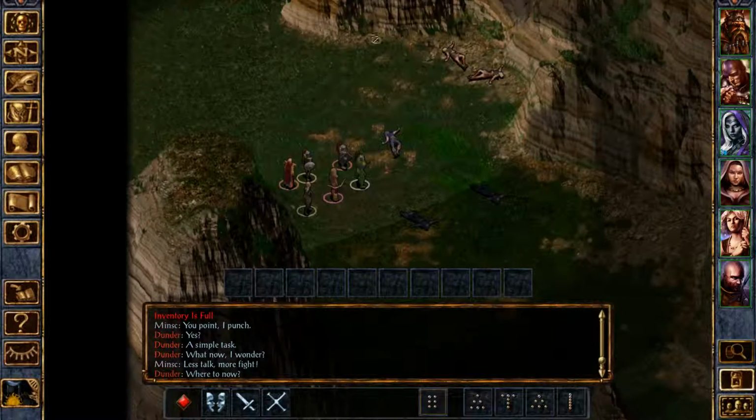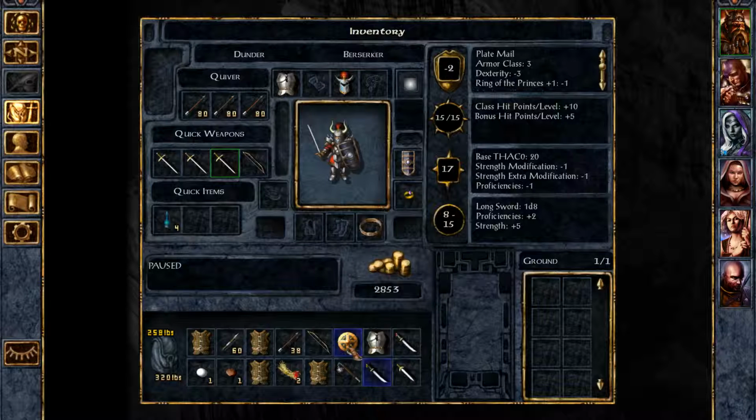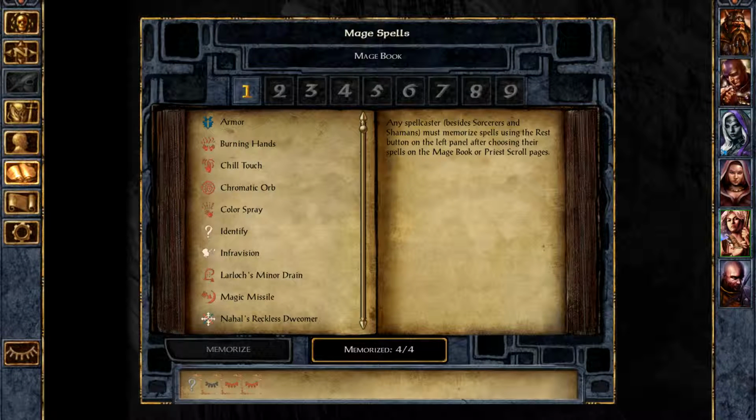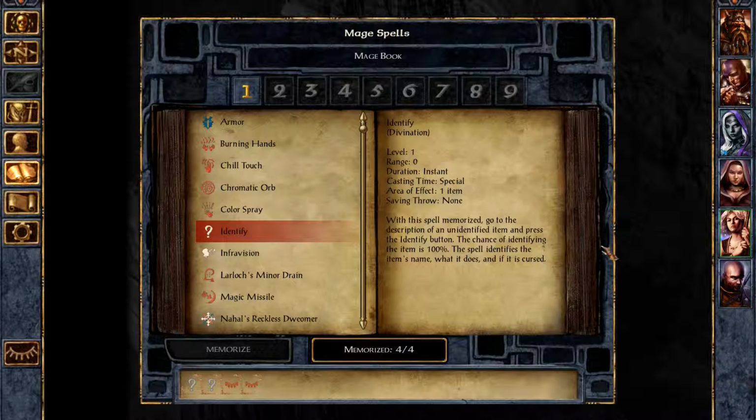Alright, that should be all the loot. I believe that's a small shield +1, and that's a Wakizashi +1. We'll probably sell both of them. We'll probably give this to Rasad just because his fists don't hit as +1 weapons, and if we're fighting flesh golems or some other creature, they might only be able to be hit by magical +1 weapons or above, so we'll keep that as backup. And yeah, we're probably gonna take 2 identifies.